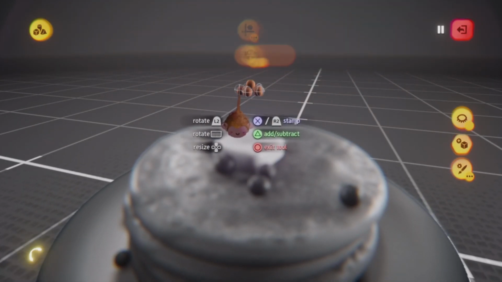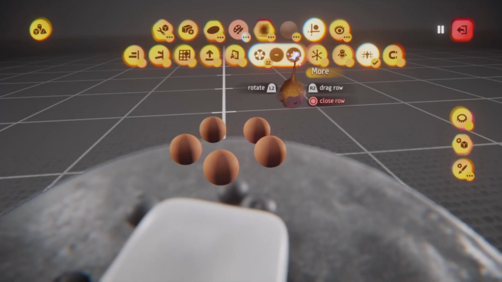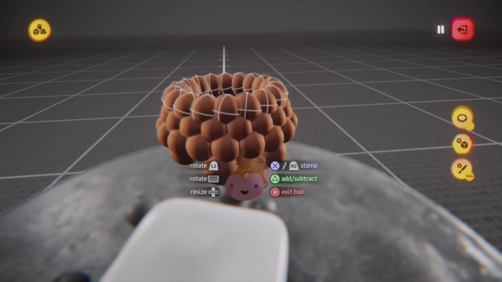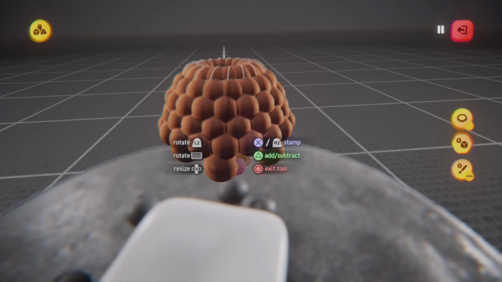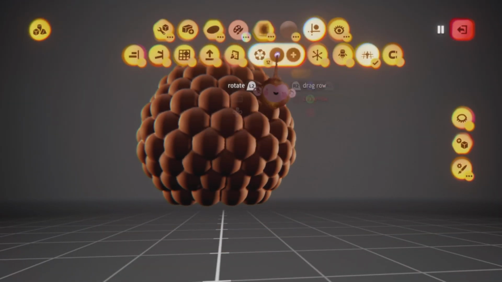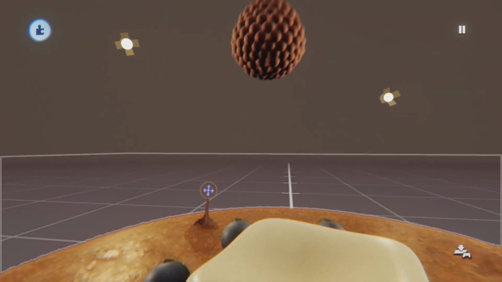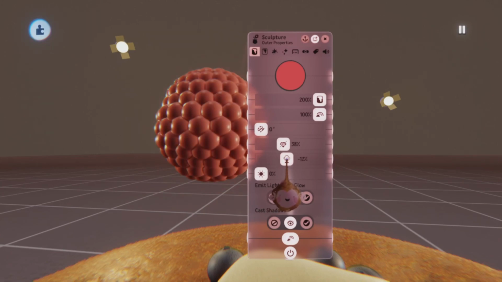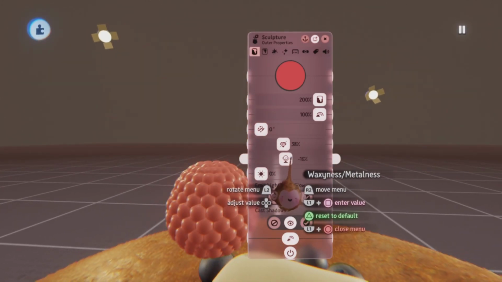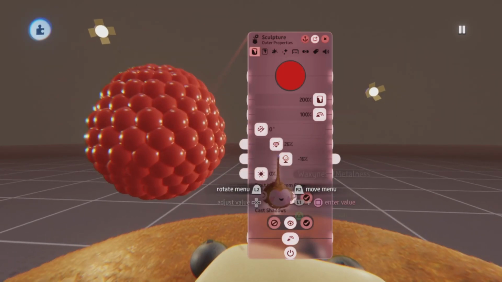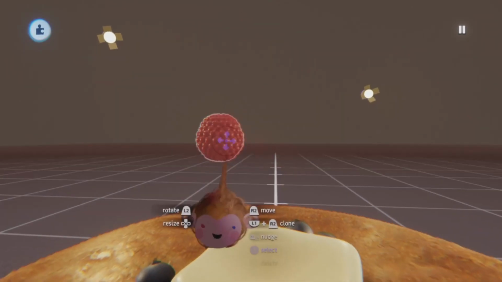For the raspberry, it's kind of similar to the blueberry, but with a kaleidoscope under the guides. I just use the kaleidoscope to create the raspberry like this. And then instead of blue, it's red, like a pink kind of waxy, shiny, kind of red to give like the translucent effect of a raspberry.